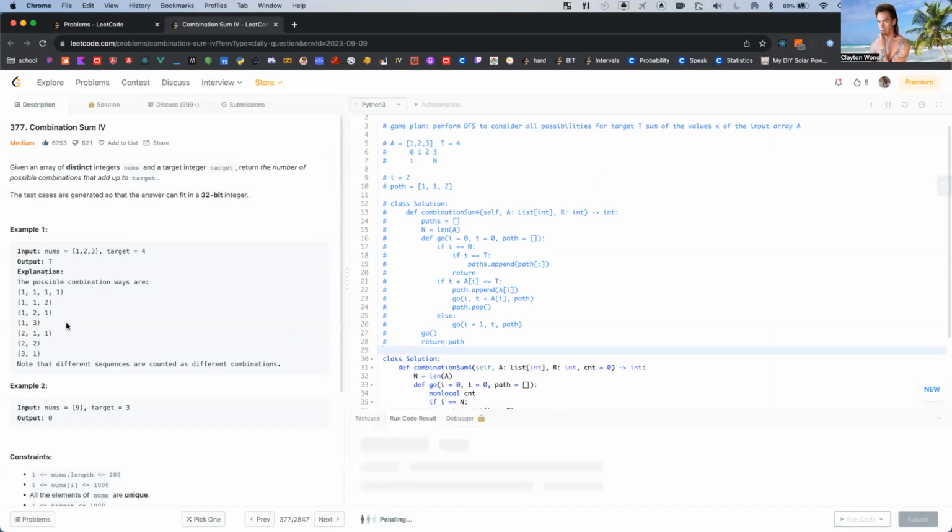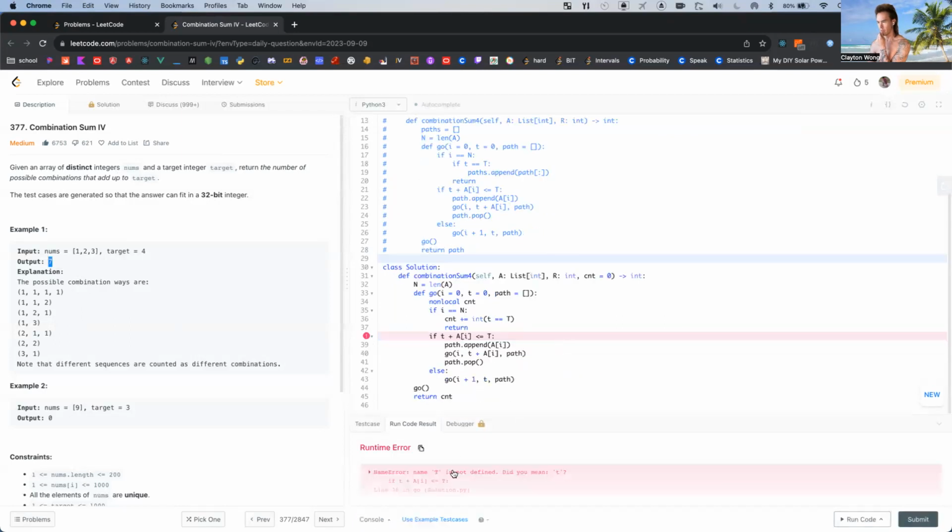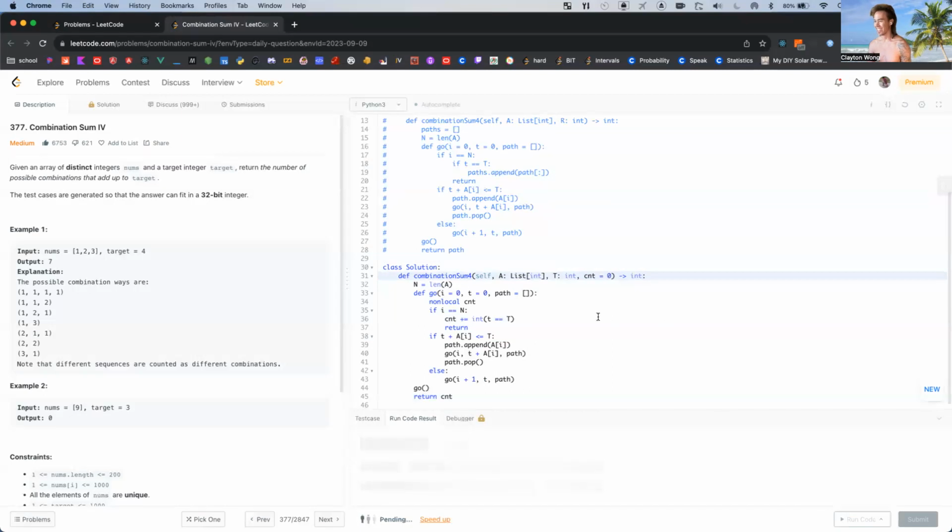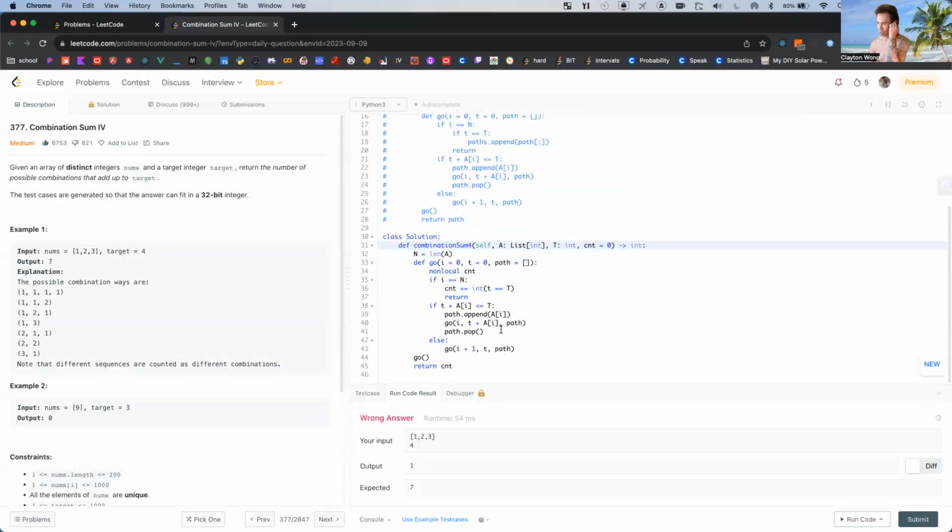Okay, let's see what happens here. Should be 7. Oh, no. It's a typo. It's okay. Output's 1. It doesn't look right. Range. No, I guess we don't need path, right?